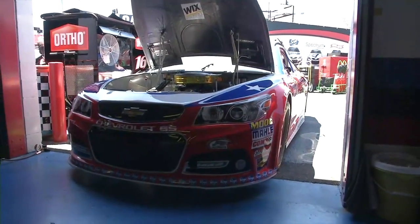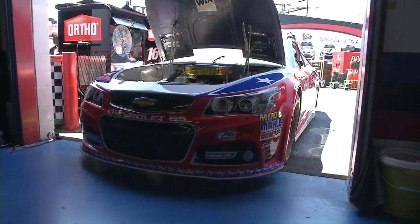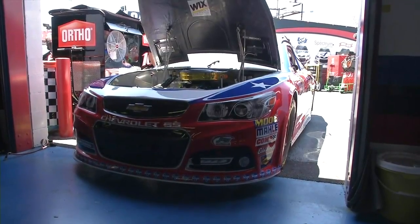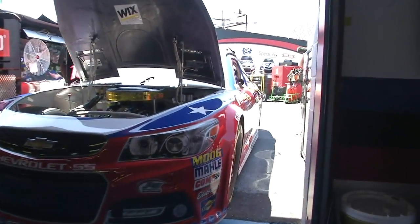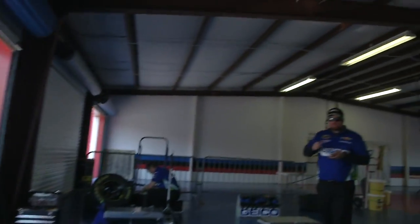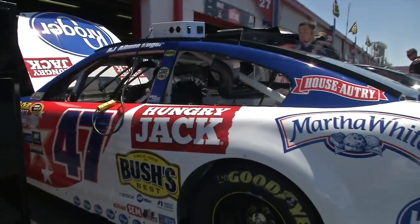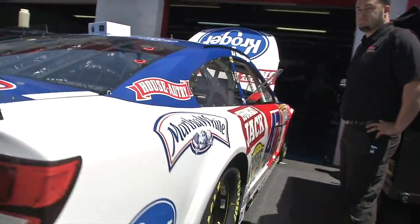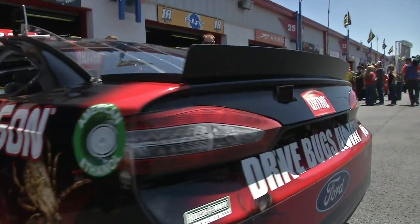Right next door, A.J. Allmendinger, the number 47, with a little patriotic paint scheme on board. This number 47 this weekend. Beans Anderson, oh yeah, Beans, baby. You want to see the Bean car. The number 47, can I see A.J. Allmendinger, pretty please? I don't know if you said pretty please, but we'll try to go out in the sunshine here and cut between some of these cars so we can give you a good look in the sunshine at that A.J. Allmendinger paint scheme. Martha White's biscuits on the side of this car also. Oh yeah, baby. There's the 47 for you, Beans Anderson. Oh, Beans, there ain't no beans about it here.